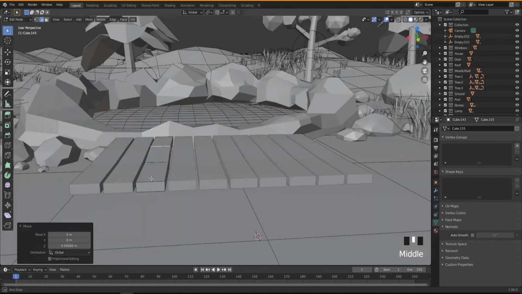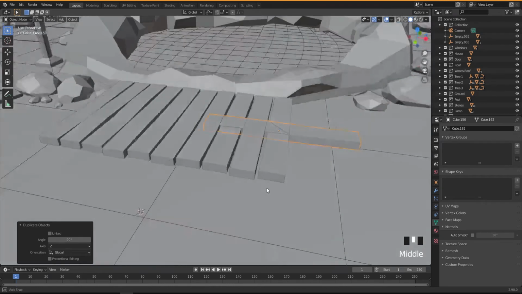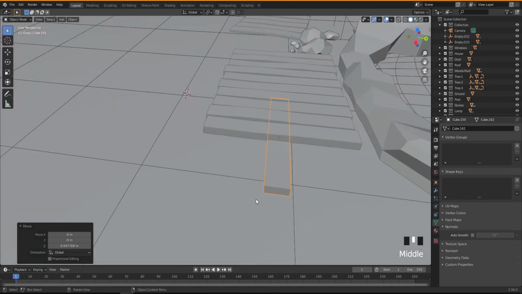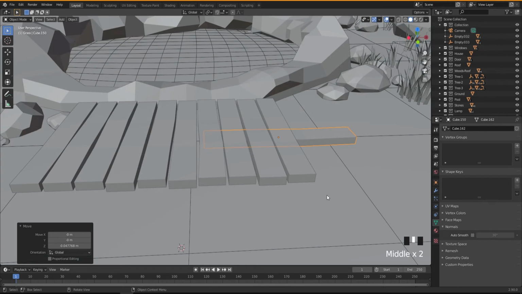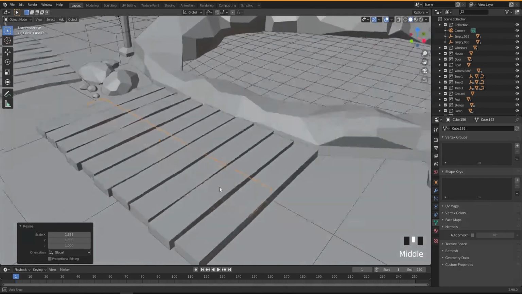So rotate Z 90 like this. I'm going to move it down, G, Z, so these are supporting the other one, and then G, X, and then S, X to make it big enough to cover everything.